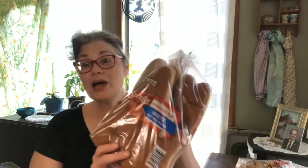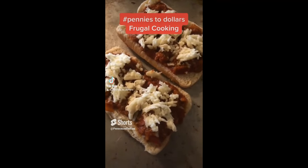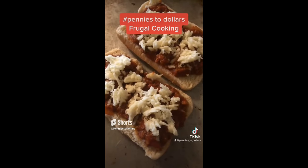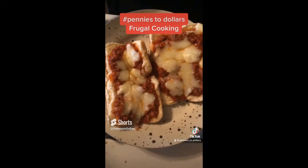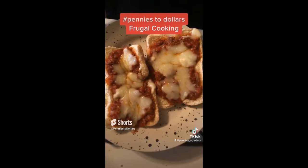Hot dog buns — same thing. You can toast them and add garlic to make garlic breadsticks to go with your spaghetti. You can also use them to stretch your leftovers. We had not enough spaghetti sauce to feed everyone, but I had extra hot dog buns, so I just put the spaghetti sauce on there with mozzarella cheese and baked it until it melts. No one knows you were short on ingredients because they are not going to complain about this meal. Those hot dog buns would also be good with chili on top or meatballs — all kinds of things to make your food stretch.